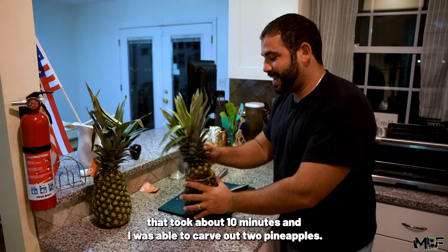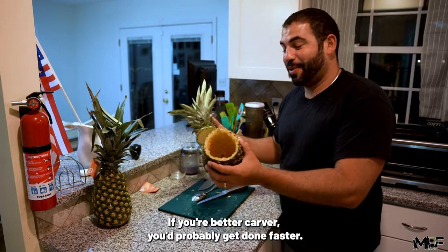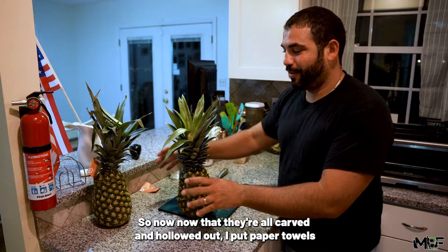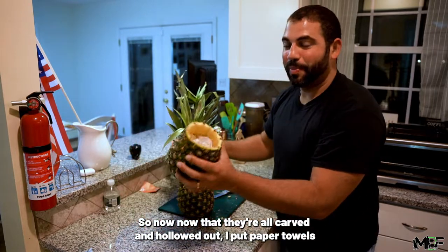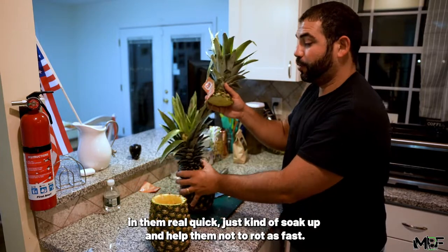All right, guys, that took about 10 minutes and I was able to carve out 2 pineapples. If you're better at carving, you'd probably get it done faster. So now that they're all carved and hollowed out, I put paper towels in them real quick just to soak up moisture and help them not to rot as fast.